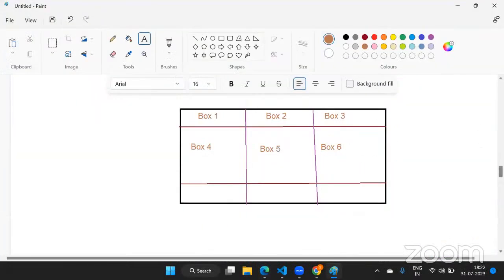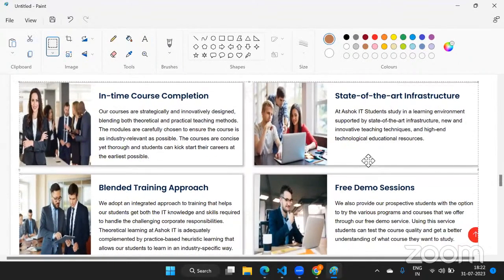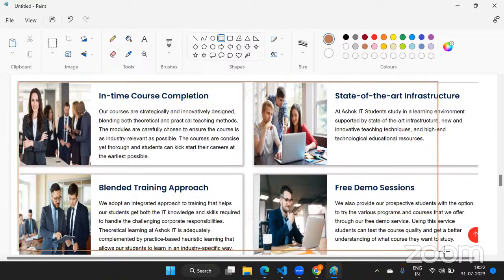If I come back here, now see, how many rows and columns? You can consider this as one container, one grid container.